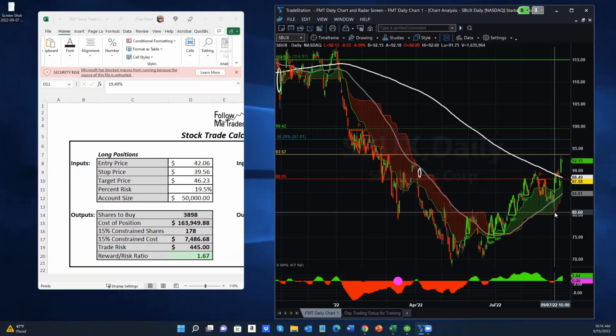So Starbucks, big day, reverse. I still have Starbucks as a yellow. I wanted to just make sure it gets back up here. It's finding support, pulled back a little bit, finding support, reversing. Now let's just say this works, and it's triggered. If this is a conservative target, you can pretty much tell that's not going to work.